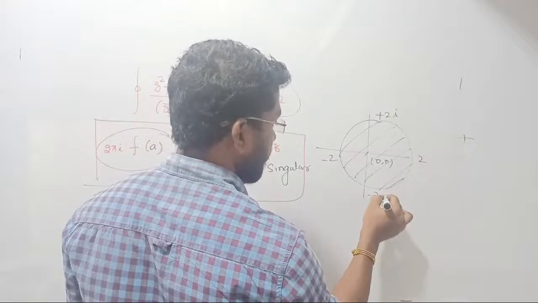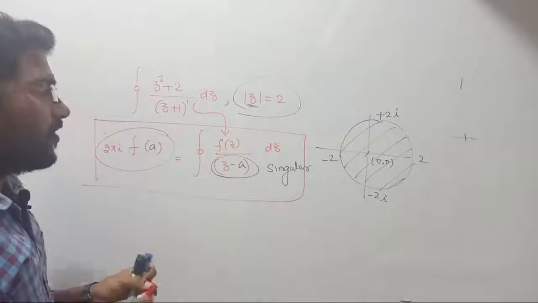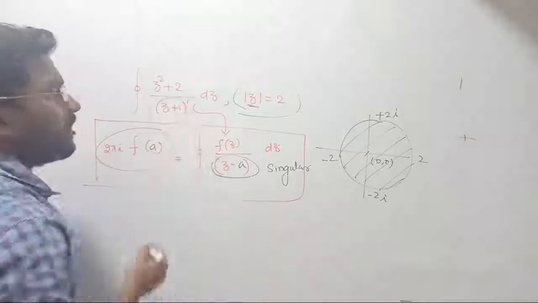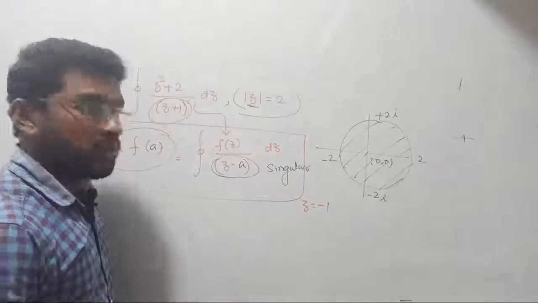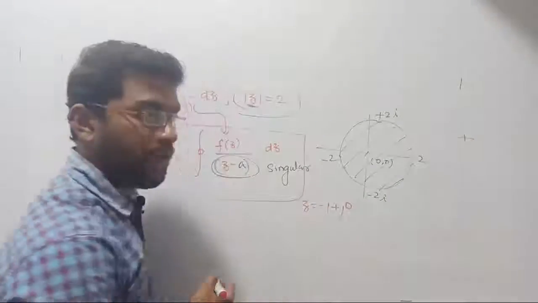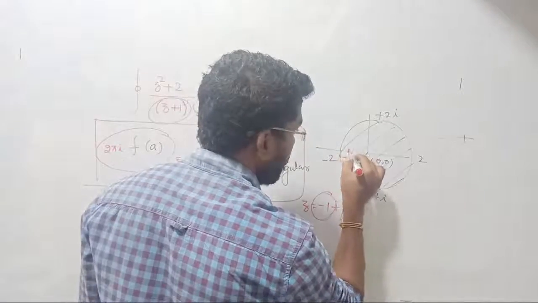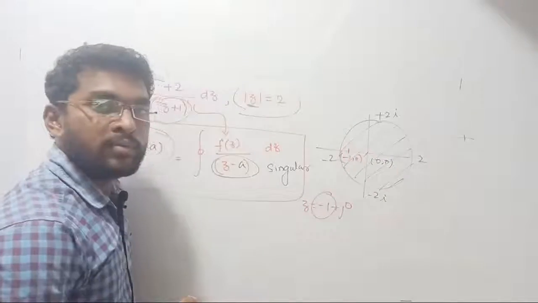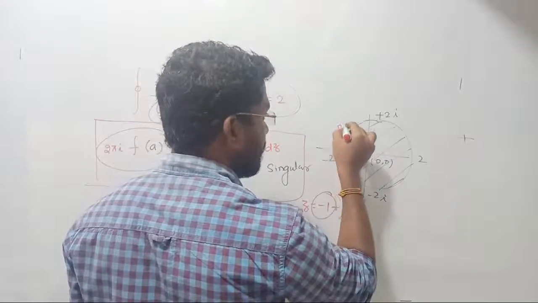This is imaginary, minus imaginary, right? On all sides we should consider the radius 2. Where is our pole? They have defined it as z plus 1. z plus 1 means z equal to minus 1. Minus 1 is real and negative. The imaginary part will be 0. I have only the real part, which is negative. Where is minus 1? Minus 1, 0 is somewhere here. So it lies inside the region of convergence.